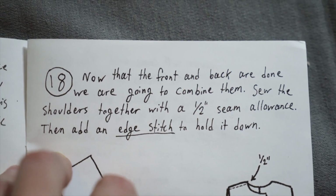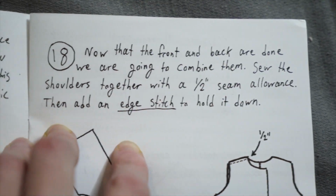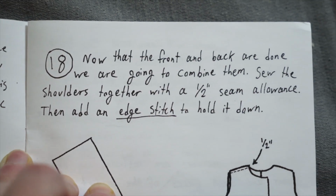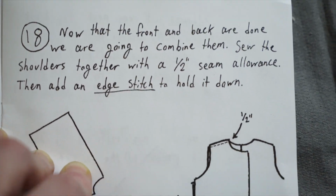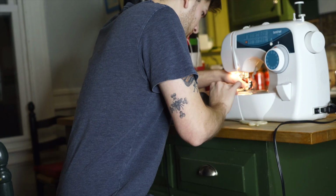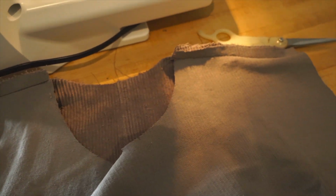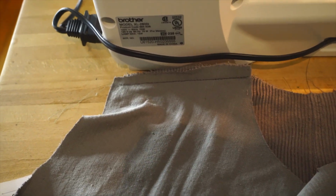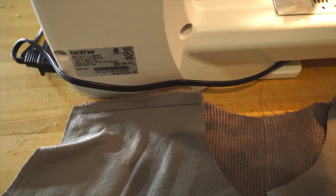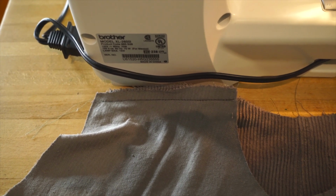Now that the front and back are done, we are going to combine them. Oh, I was scared of this. Sew the shoulders together with a 1/2 inch seam allowance, then add an edge stitch to hold it down. Oh God, terrifying. Okay. Alright, the front and back are stitched together at the shoulders. It was nice and easy. Lines are pretty straight, so I'm super happy with that. But now I've got to do the edge stitches on both of them, which is the much scarier part, because those are actually visible.